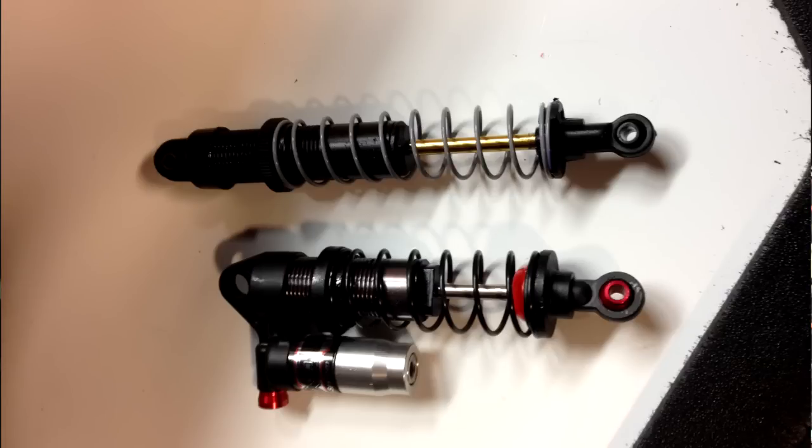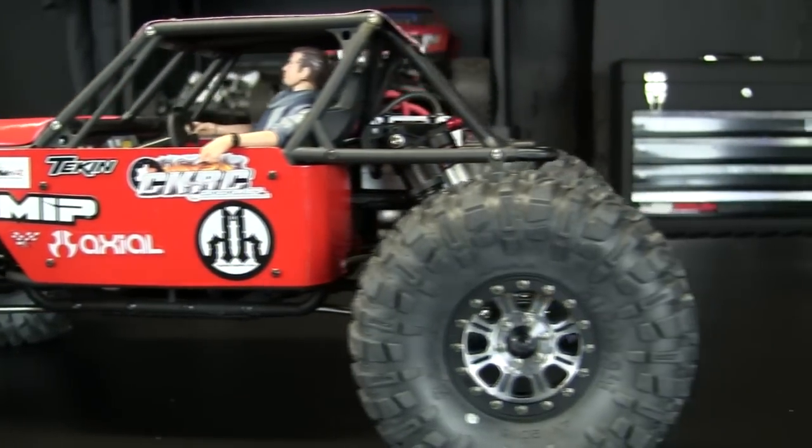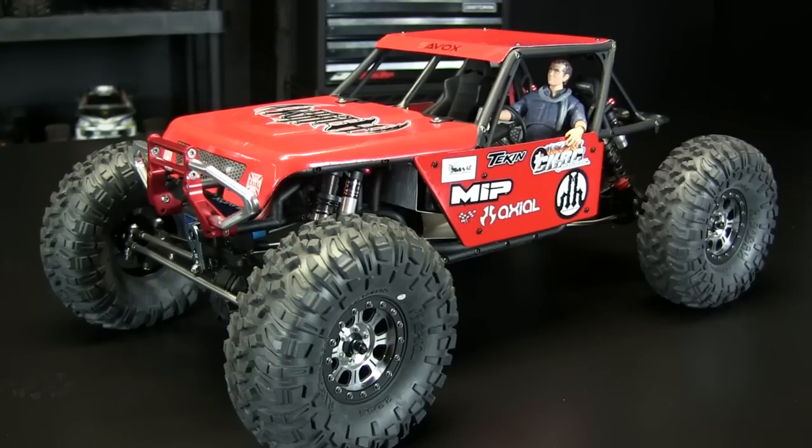I went 85 millimeters — I'm a rebel. Guys who lower their Wraith typically go around 93 millimeters but I went low. I thought the Wraith would look good with piggyback shocks after watching King of Hammers — the shocks on those Ultra 4 cars are really different from anything else. King of Hammers is a live race in California — freaking awesome. We had to stream it through Ultra4Racing.com. We watched it on the computer while I was working on the Wraith, then Bear and I watched the late stages on the iPad.